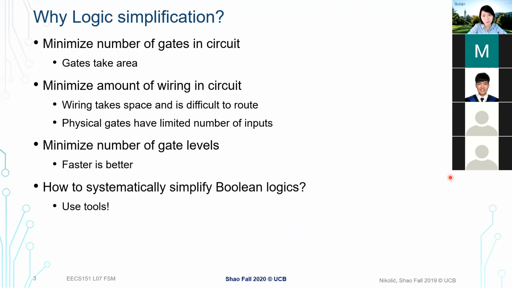So for logic simplification, the end goal is that by simplifying the logic, we can get a better design. It could be better in terms of area. We can minimize the number of units, the number of gates that we use in our hardware. It can also be better in terms of performance, by reducing the amount of wiring in our circuit or the number of gates in our design to shorten the latency. And as a result, we can have a higher frequency.